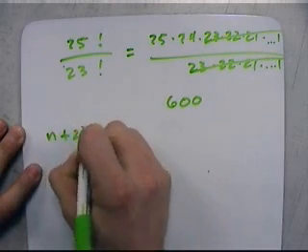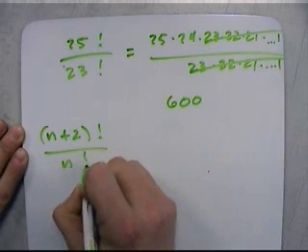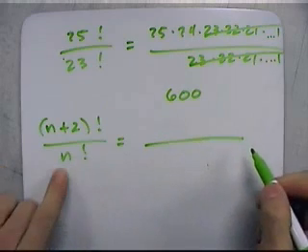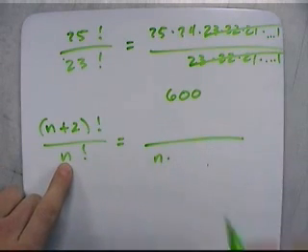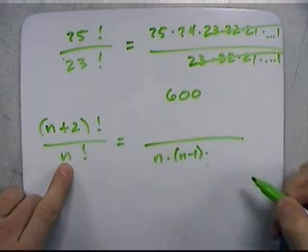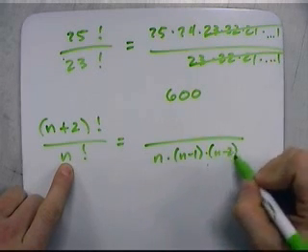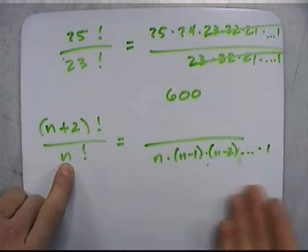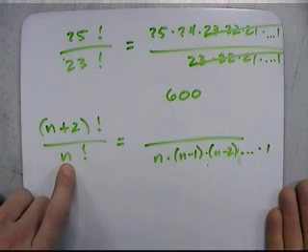All right, let's do one more that's a little tougher. Let's go n plus 2 factorial over n factorial. Overflow. Cool. Let's go ahead and reduce that a little bit. Now we want to try to write this in factorial form. The bottom one's pretty easy. You start at n, so it's going to be n, multiplied by 1 less than n, so n minus 1, multiplied by 1 less than that, n minus 2, n minus 3, n minus 4, all the way down until we get down to multiplying by 1. We don't know how many terms are in there, and we don't really care. We just want to write that expansion.